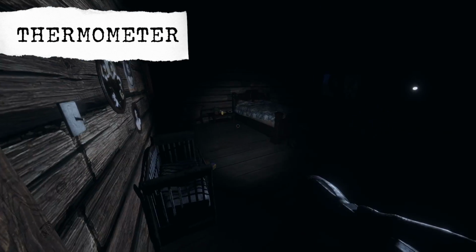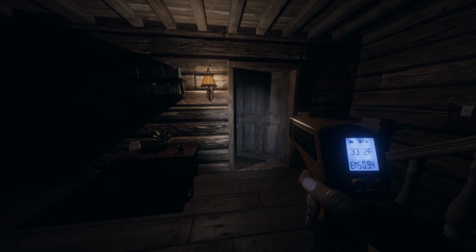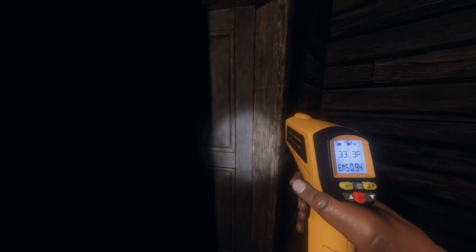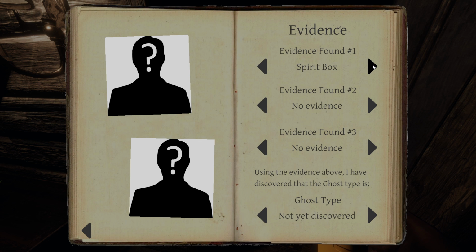Next is my favorite gadget, the non-contact thermometer. This tool is great for locating the ghost's favorite room and is quite effective at doing so. From what I can tell, it can read temperatures through doors and has a range of 6 meters. All ghost rooms will eventually reduce temperatures to 5 degrees Celsius or 41 degrees Fahrenheit.